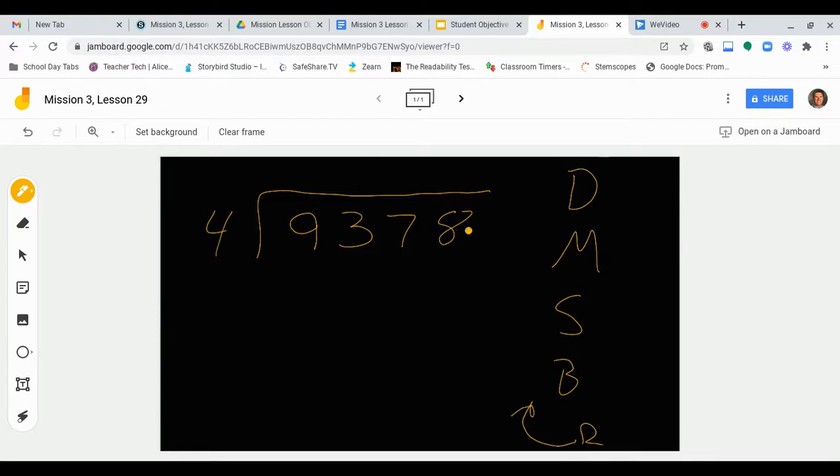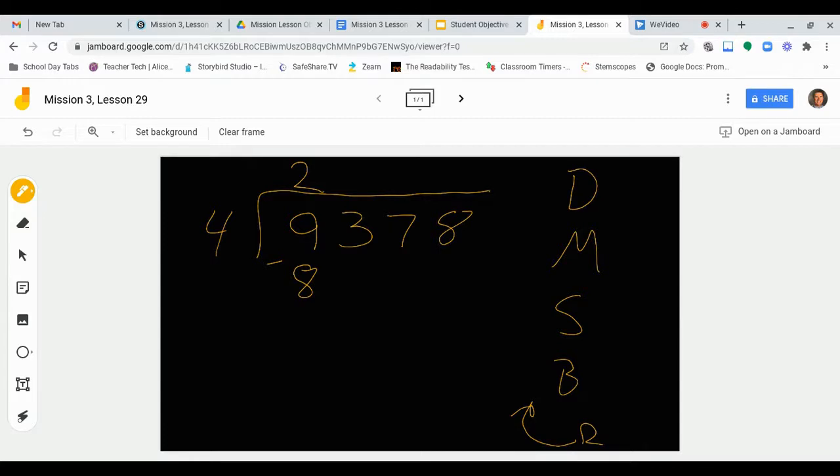Here, remember, I start with my highest place value. In this case, it's 9. And I do 9 divided by 4, because that's my first step, divide. How many times does 4 go into 9 without going over? See, I almost messed it up. Well, 4 goes into 9 without going over 2 times. So I just divided. Now I multiply. 4 times 2 is 8. And then my third step is to subtract them.